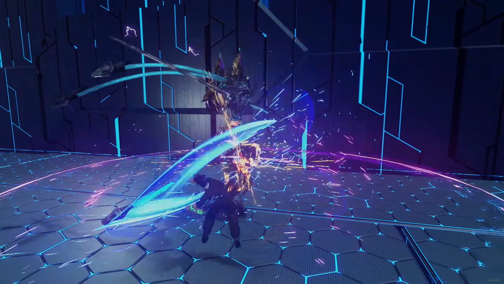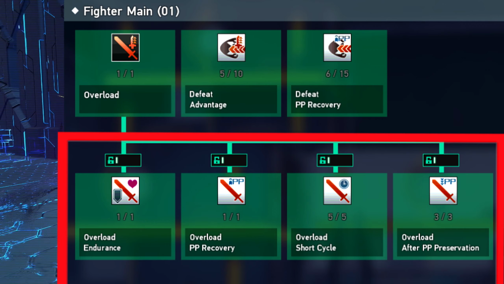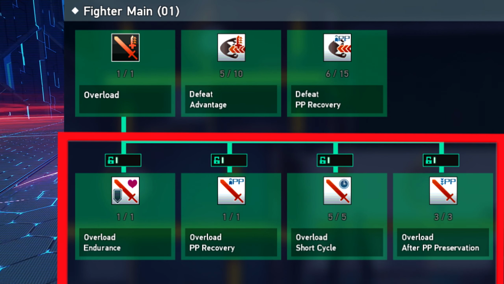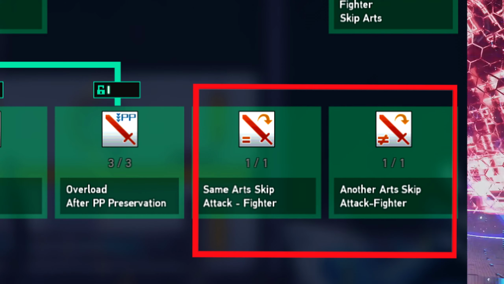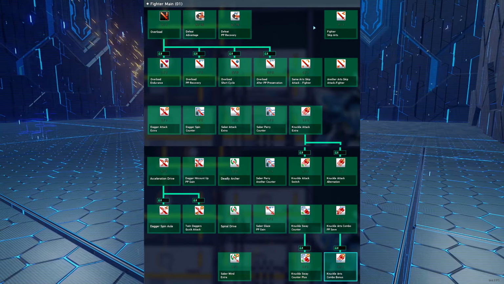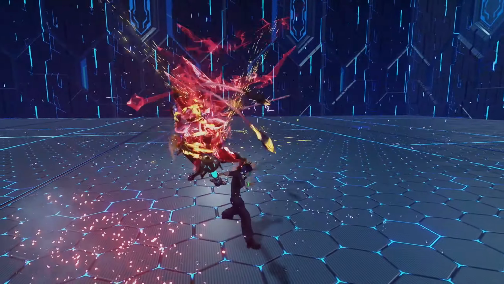But anyways, the skill tree, we have Overload and all the perks for it, with PP recovery, short cooldown, and damage increase. The only downside is that you'll take more damage than you usually do. The Fighter Skip Arts lets you skip your normal attacks depending on your PA chain, whether it's the same arts or another arts. The rest we can ignore for now since we're only focusing on Double Sabers in this video. So in other words, the Double Sabers have like 5 or 6 skills total.